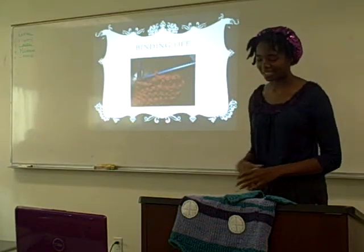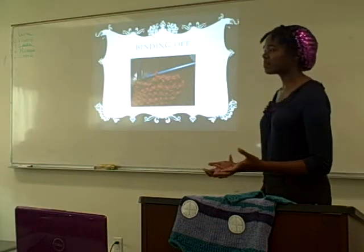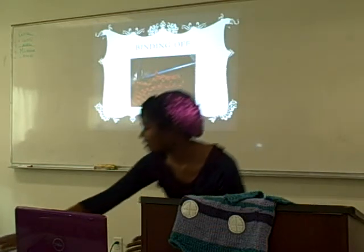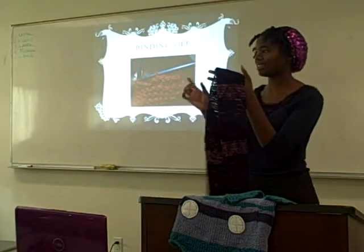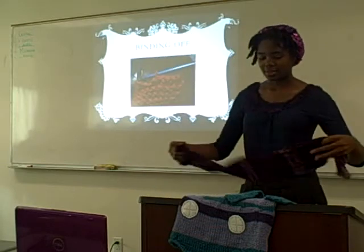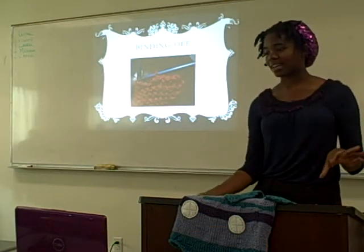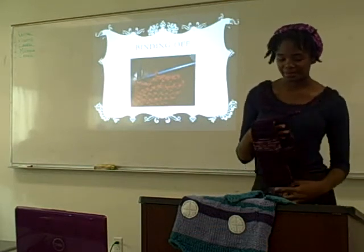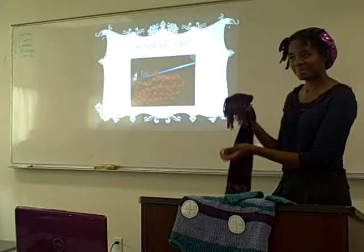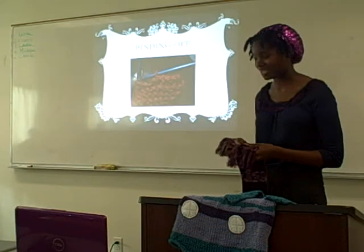When you're binding off, it looks really nice at the end of the edges. Once you're finished with your scarf or whatever you knit, you may want to block it — some patterns call for it. Blocking is when you wet the piece — for example, this scarf I passed around. Say you knitted it too tightly and you want it to be a little bit wider — you would wet it, place it down on a cork board and pin it in the shape you want. When it dries, it will be stretched out in the shape you want. You can also add tassels if you'd like — not everybody likes those, but some make it look more fun. Girls like little tassels and frilly edges sometimes.